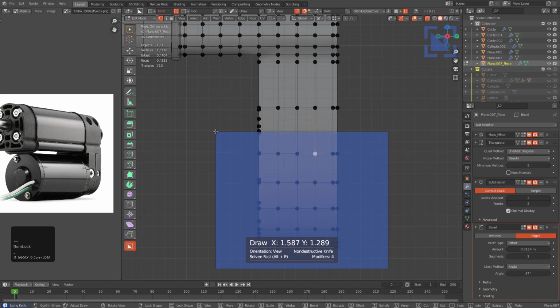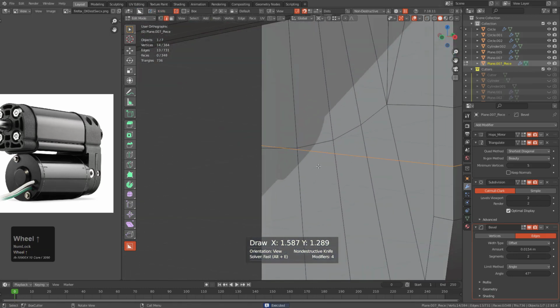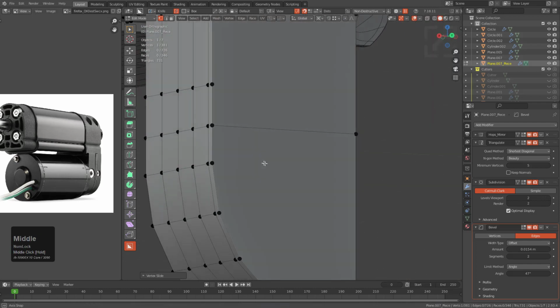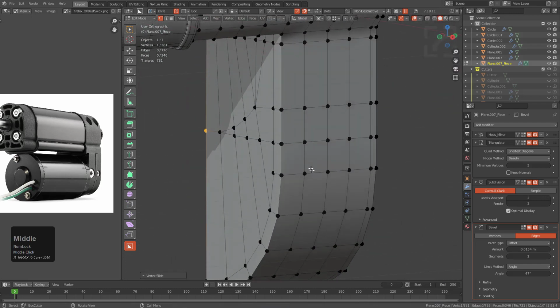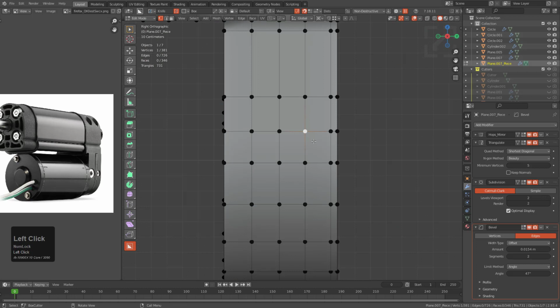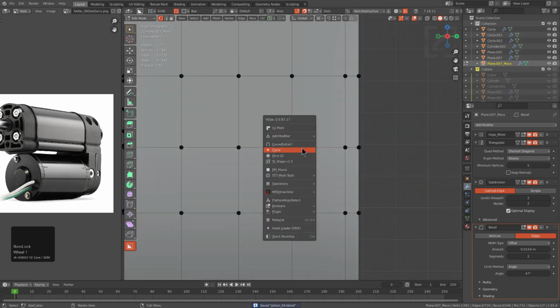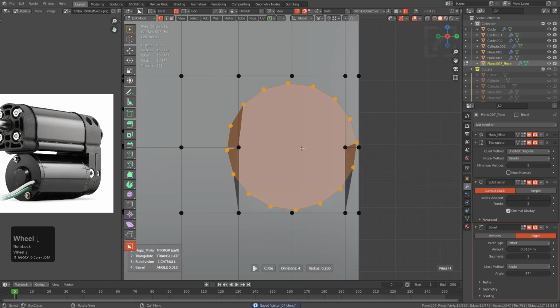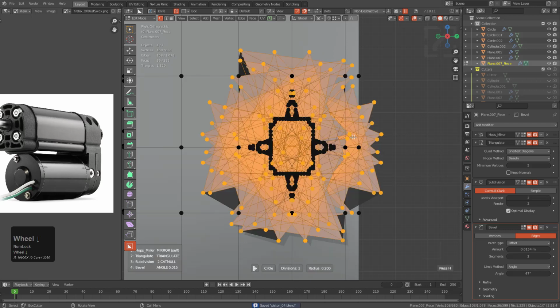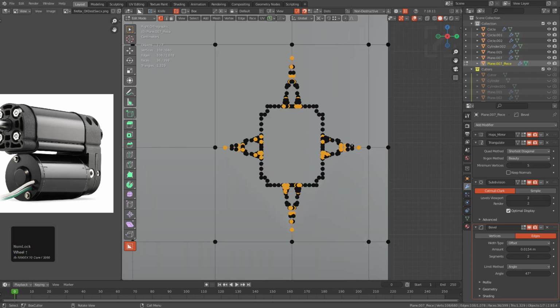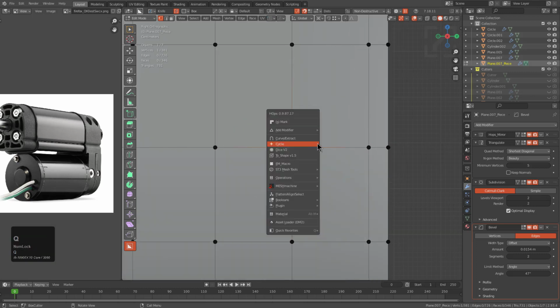So we're gonna add one knife cut just to help this area out a little bit with an additional loop, because we are going to have to add a circle in this area. I'm going to save my file, because if we convert this into a circle, something terrible is going to happen. I'm not sure why this happens whenever subdivision is present, but I'm definitely aware of it.